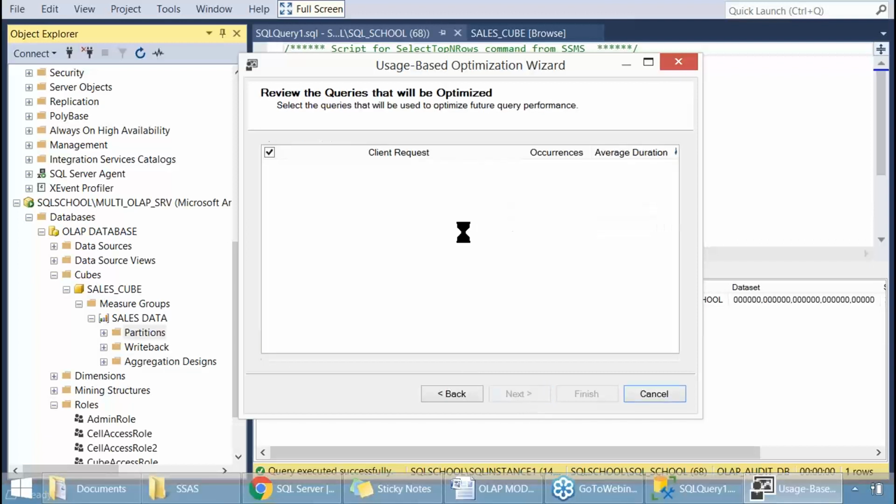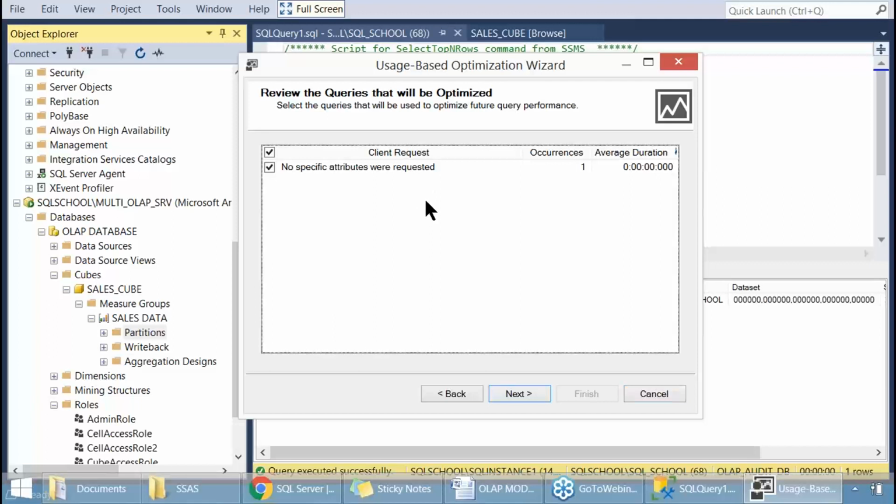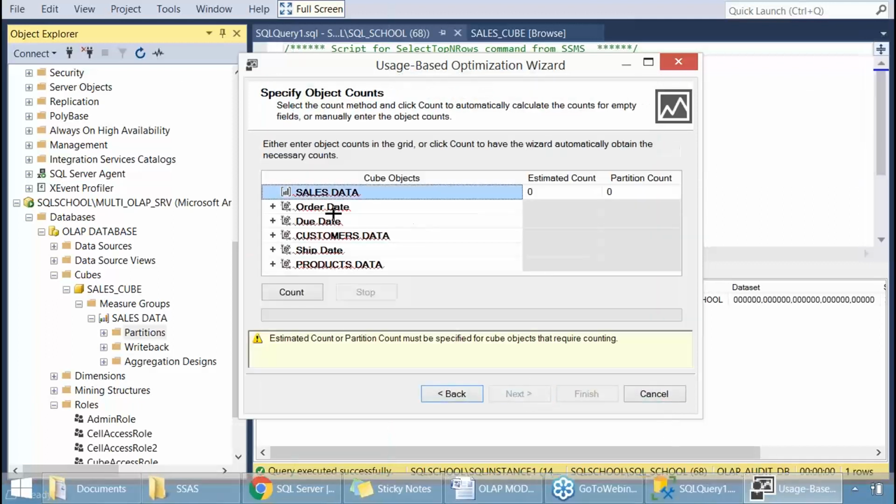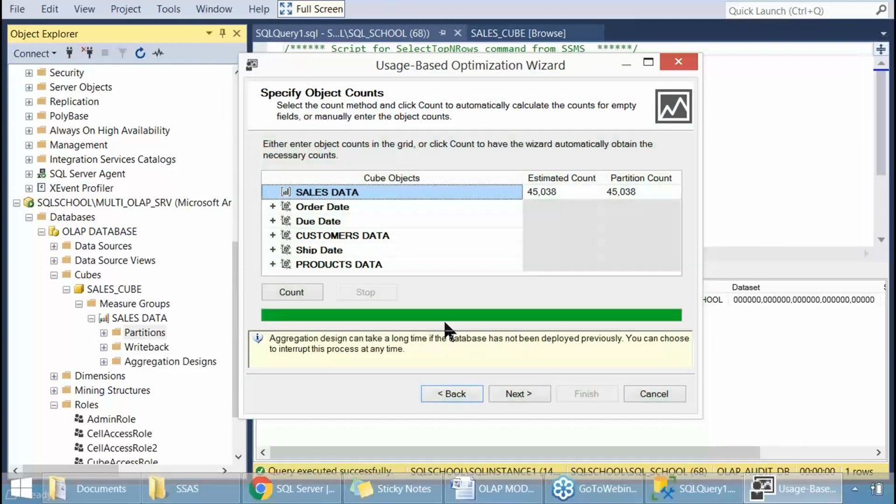Establish connection to the data source, your regular database engine, queries, and count. Click next.